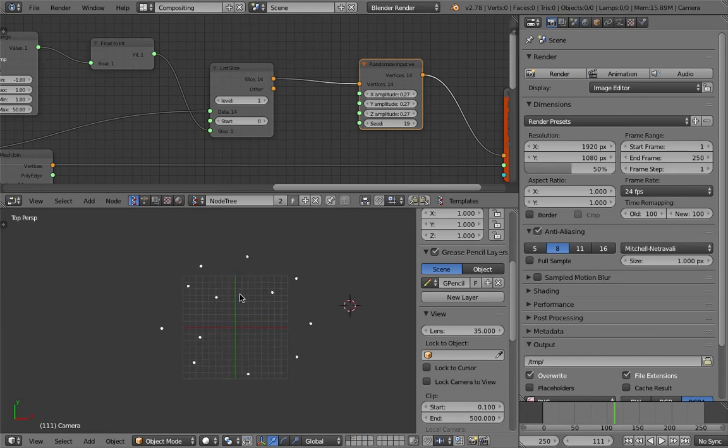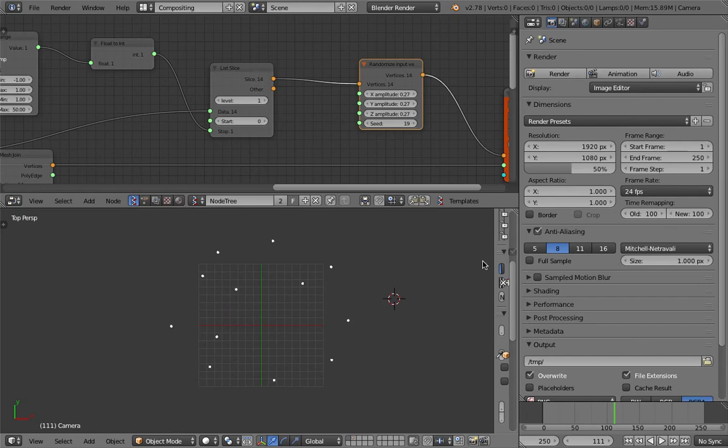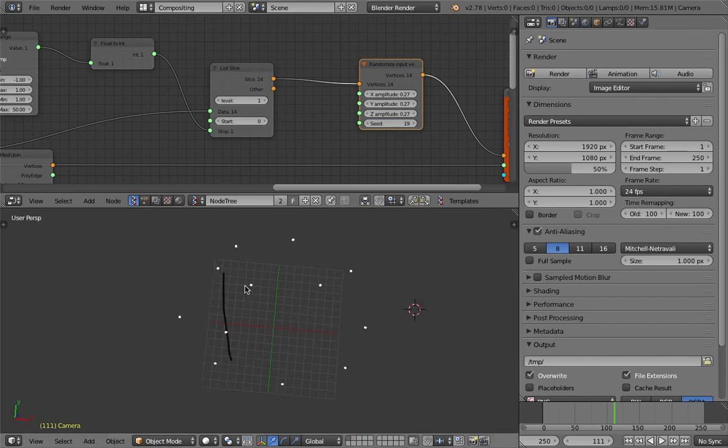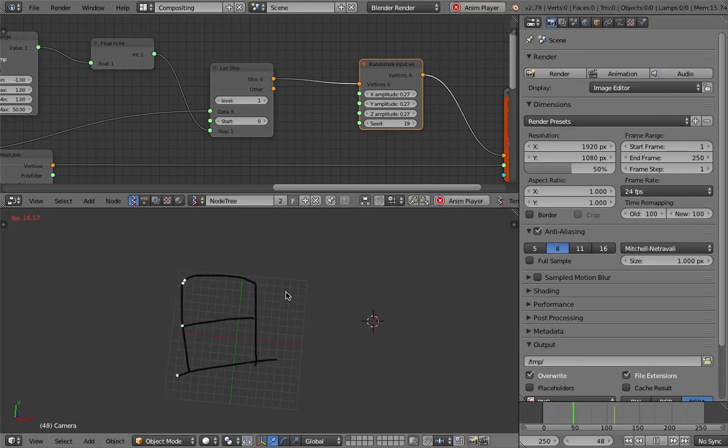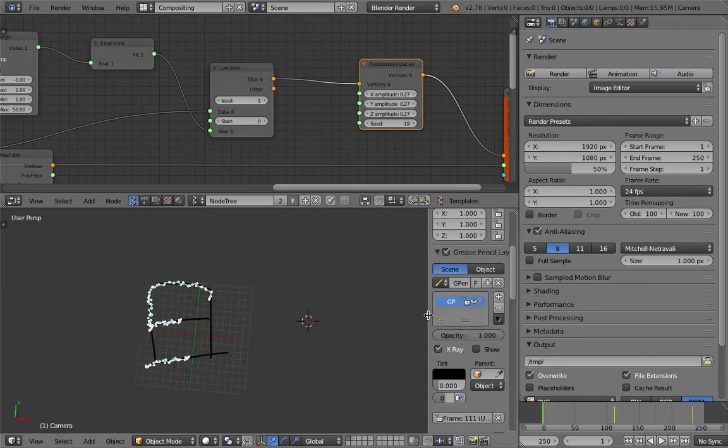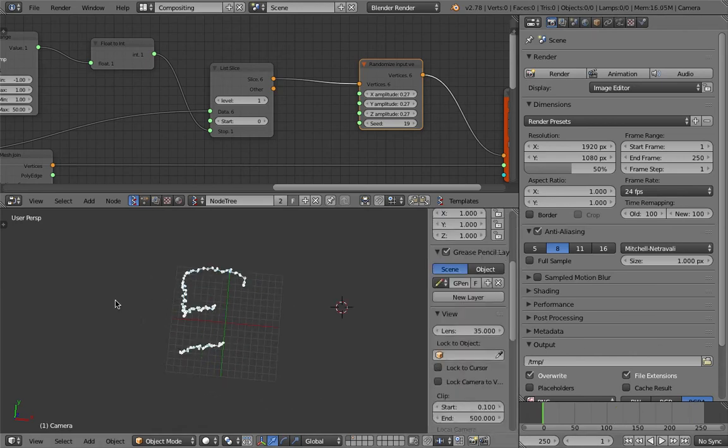I think I lost my stroke there. I'm just going to write some kind of funny writing. So you know, this kind of back and forth motion is a start. It's a start for something. You can actually control the stroke individually if you're really keen on it. At the moment, they're drawing at the same time. Not the most interesting, but it's definitely something. Maybe we can write a blend or something.